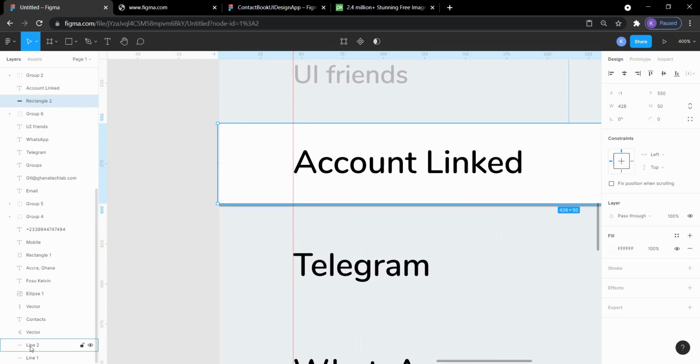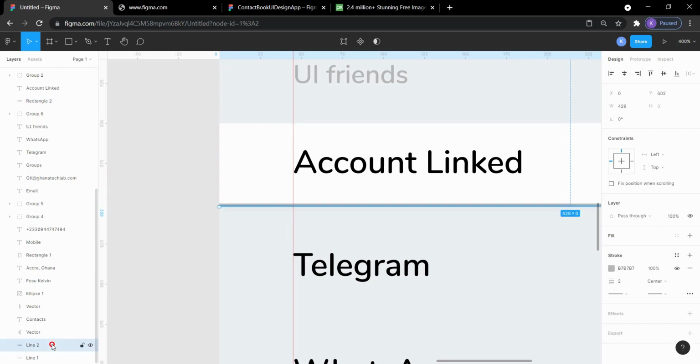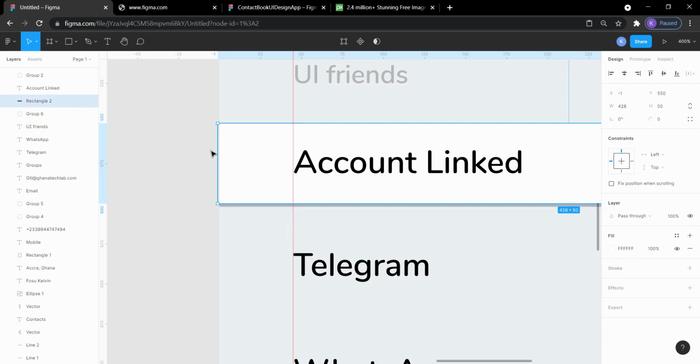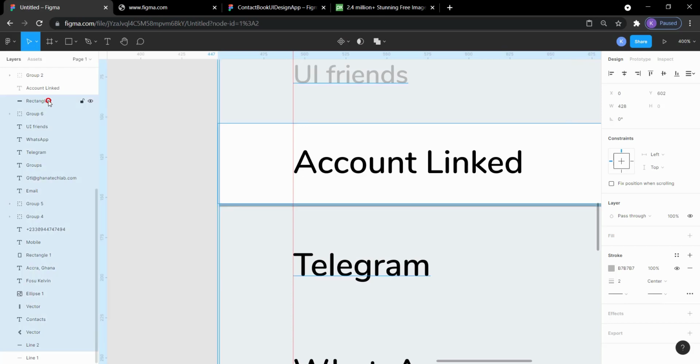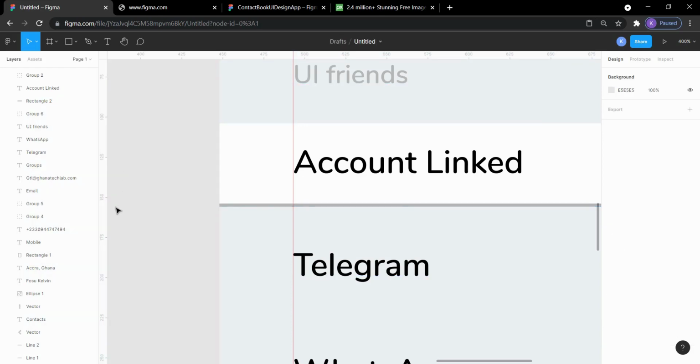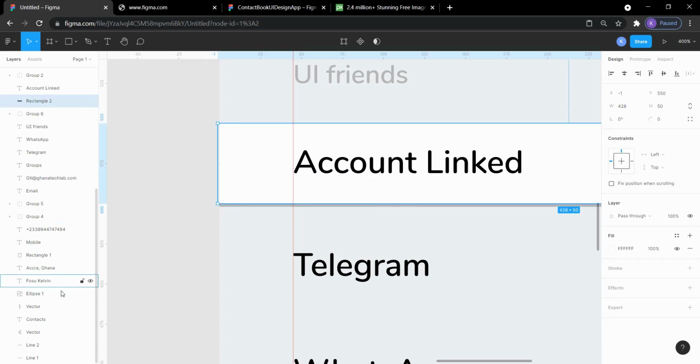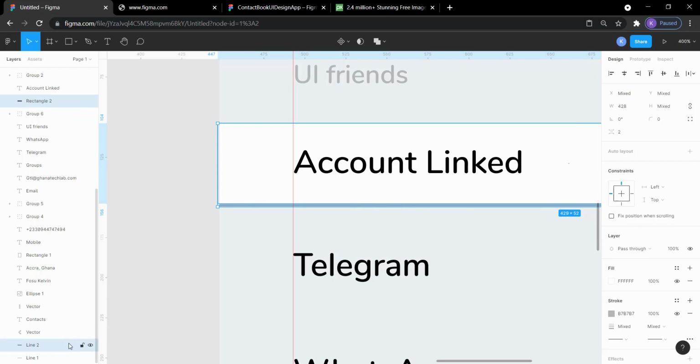Remember, we have two lines. So what I'm looking for is line 2. When I click on this, it shows me that I'm actually working on this. So I'm just going to select this, and then I want the rectangle. Let me select the rectangle. So there's a rectangle, and then I'm also going to hold Control, not Shift. Okay, Shift is going to select all. So the rectangle, and then the line 2.